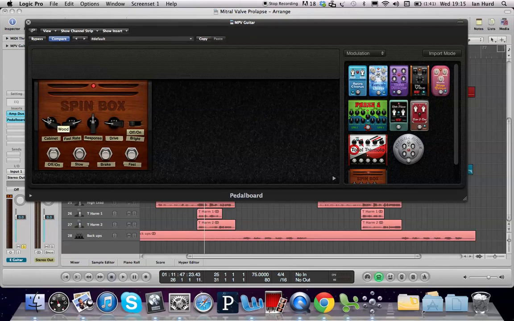You've got different types of cabinet here that you can choose from. So on the spin box, we're going to set the cabinet knob to single. So there we go, single cab, and we're going to click the bright switch to turn it on. There's bright. At the moment it's off. Now it's on. Okay, the effect is now a rotating speaker.